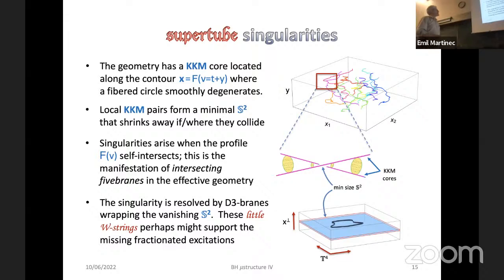So what's the difference between these and the fractional D1 branes? I have some D3 brane wrapping a 2 cycle and some orbifold singularity, and I have a fractional D1. Same sort of idea. If you want to pull that D1 brane off of the D3, you have to string a bunch of them together in order to get something that can escape onto a Coulomb branch. Same story here. These things should be able to turn into fundamental strings if you piece enough of them together to make a full string.